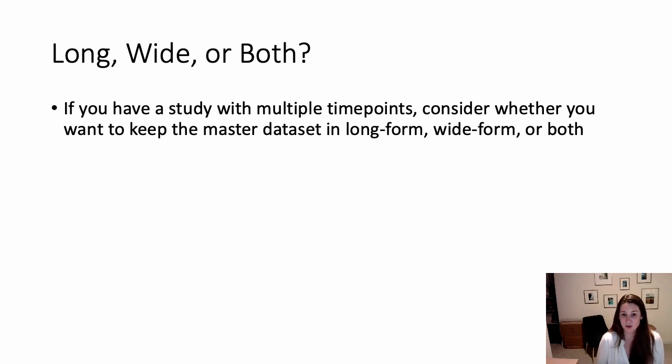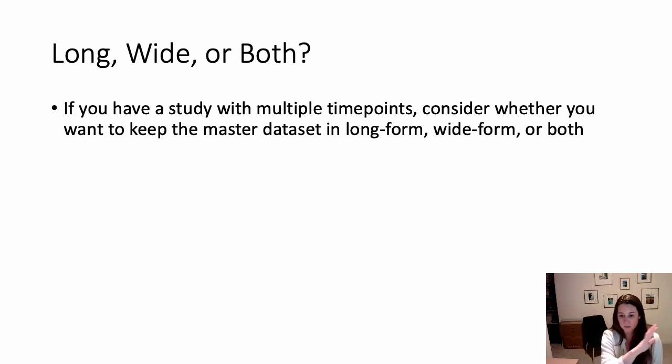The question that you might want to ask here is, what's going to be the most common for the data use that you are doing? And knowing that you can do that pivoting later if you want to, but you might want to keep it in one form, the other form, or both in terms of your clean data. But if you do keep it in both, you're going to have to keep everything harmonized across both. So just another thing to think about as you are harmonizing and thinking about your data cleaning.